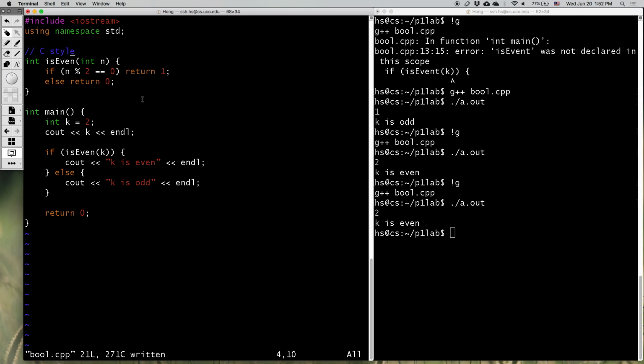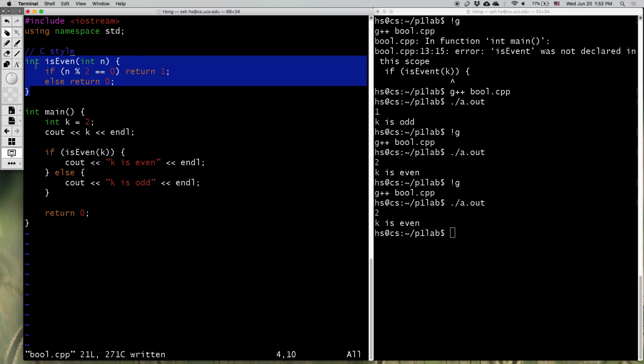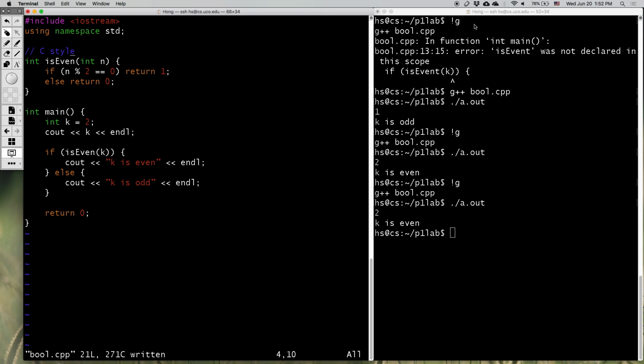Even in the C++ language, to make it compatible with all the C language, some programmers choose to use the int type instead of the bool type. As a student, you need to be aware of this, because when you deal with some C++ programs, many of the codes could have been written in a way compatible with the C style. So just be aware of that. Bool type and int type are compatible and the same.